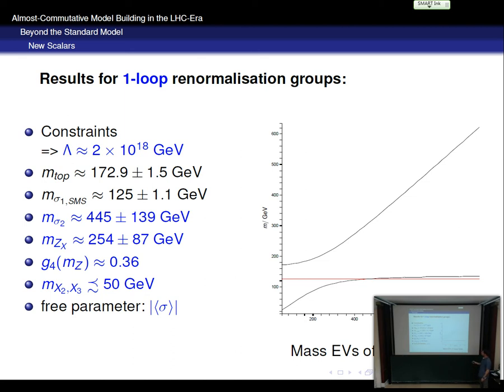I put in the top mass and the Higgs mass, so this is now something you have to put in. But as soon as you have this field in, it becomes a little bit less predictive with respect to the Higgs mass. What you find then is that you can fulfill these constraints and get a model which looks like the Higgs at the right mass, and some other particles heavier than it.